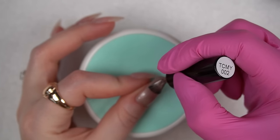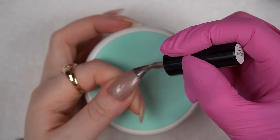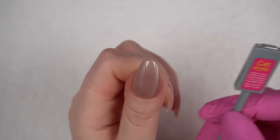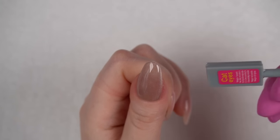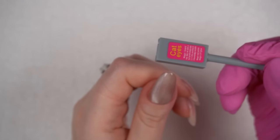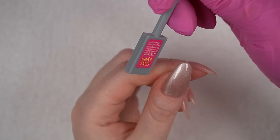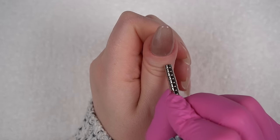This magnet is pretty strong, which is important — that's one thing I've learned troubleshooting with these polishes: you need a really strong magnet to activate the shimmers. I've tried other kits and the magnets were terrible, so it's nice that this one is so strong. I took my ring off so it doesn't interfere. I'm just kind of playing around because I truly have no idea how to get the same pattern or design twice. What I do know is: never point the magnet directly on top of the nail — keep it parallel to the nail. I also found these other tiny magnets that I put together to make one large magnet to use around the cuticle area, and that's been working out for me.